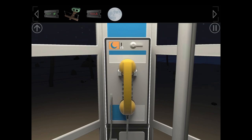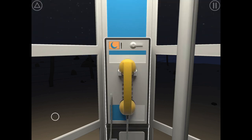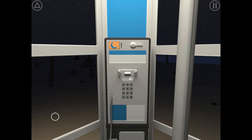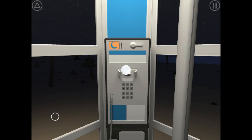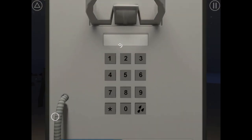How to do? I tried this and it didn't work. Okay, take off the phone. See, this is the correct procedure. You don't put in the coin. There we go.